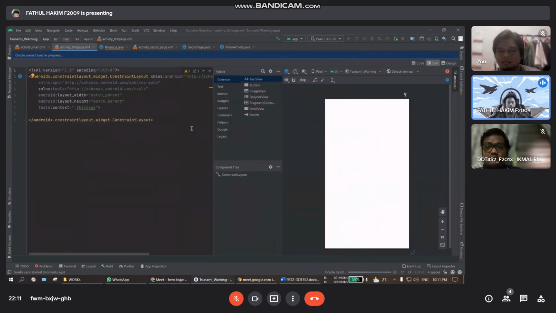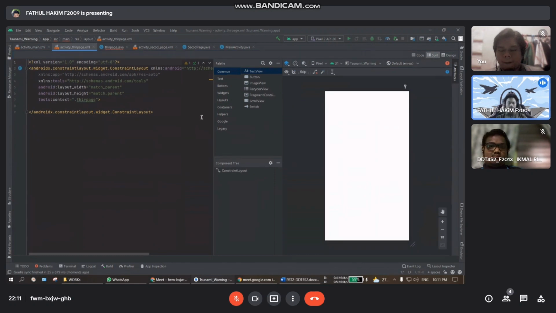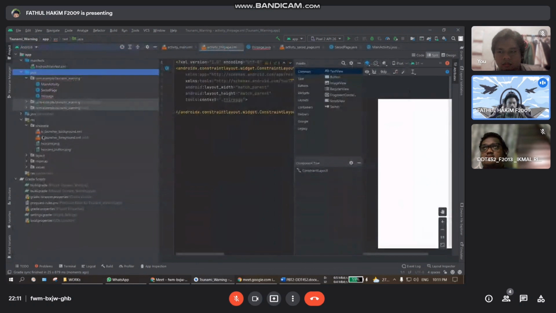So for the basic one, of course, in an interface we need images, some buttons, something like that. To insert the image, if you do not have any image in your drawable folder, as you can see, I already have the tsunami and tsunami button.